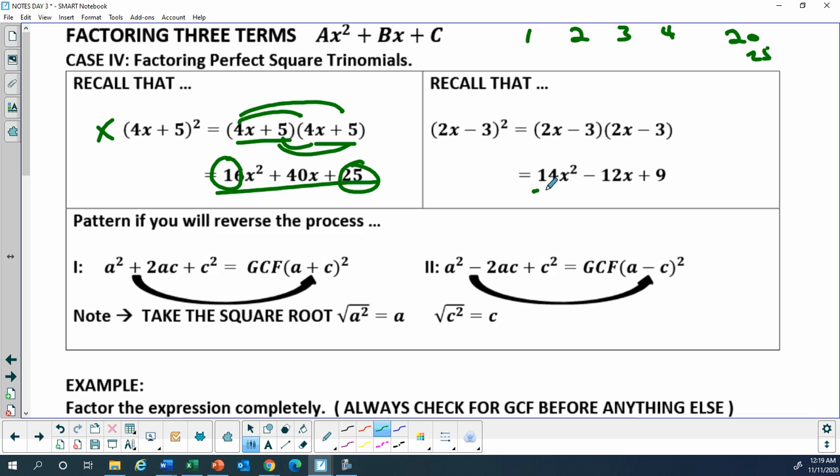Even when you first look at it, it may not look like a perfect square because 14 is not a perfect square. You can try to see if you can take a number, factor it out, and see if you can do it. But in this case, it's not going to give you the same effect that it would give this number, so you just have to be very careful.